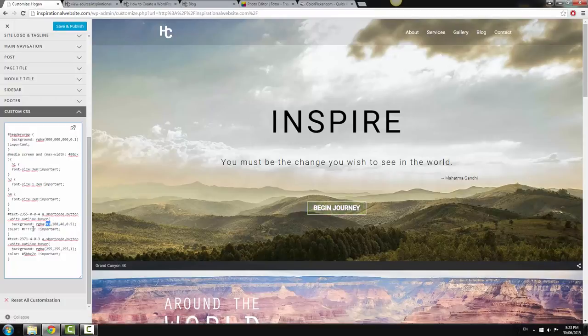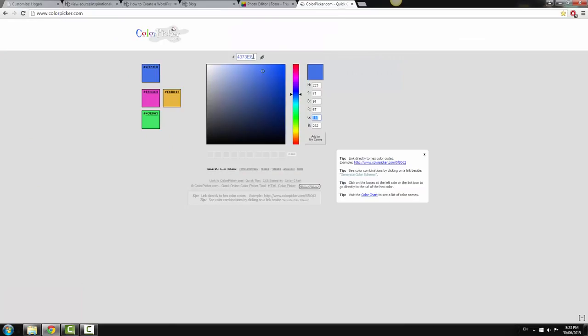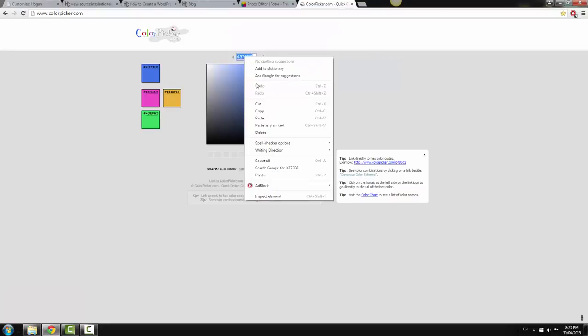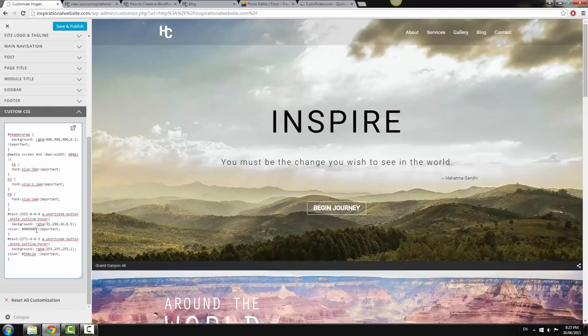And you can change the color of the text as well. For example, it's white now. When you hover over it, it's still white. So let's change it to black, and you can see when you hover over it, it should be black text. Okay, so that's how you change the color. And again, you can just get the hex code from here and paste the hex code right into there.